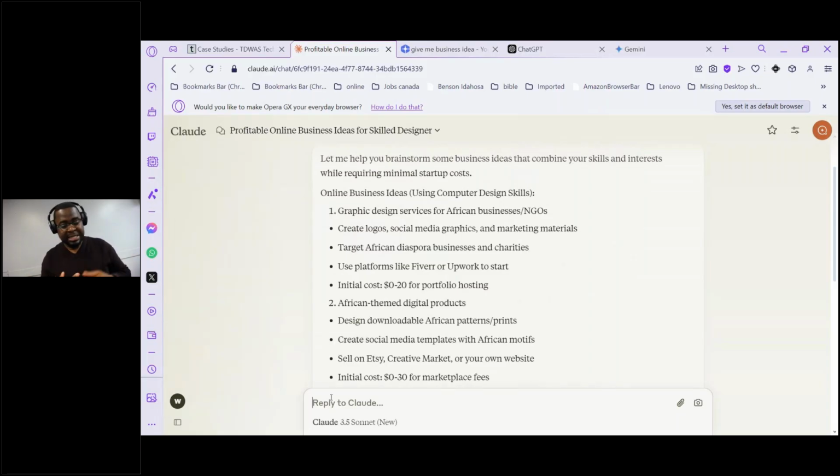And again, remember I said the language model, you can actually interact with it as though you're interacting with a human. So I go back to Claude and I tell Claude, I like the second idea. You can actually copy and paste what the idea is if you want to, but it knows what you're referring to when it's the second idea.